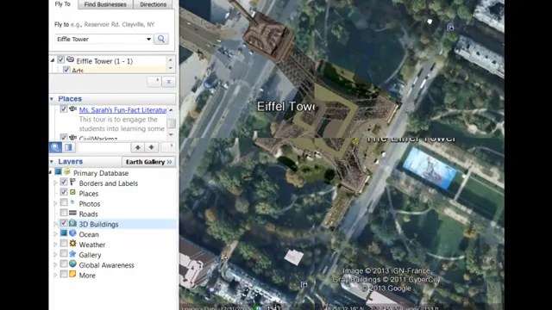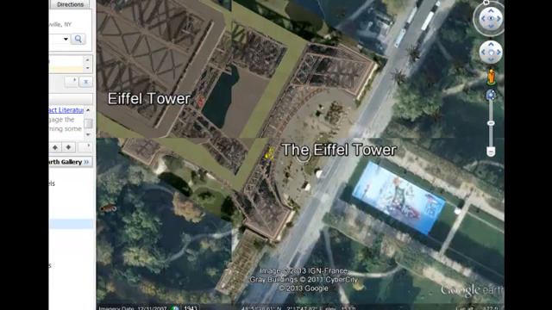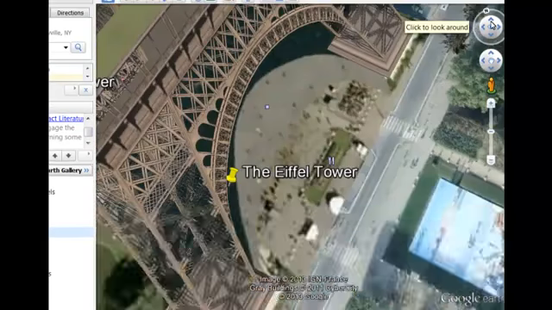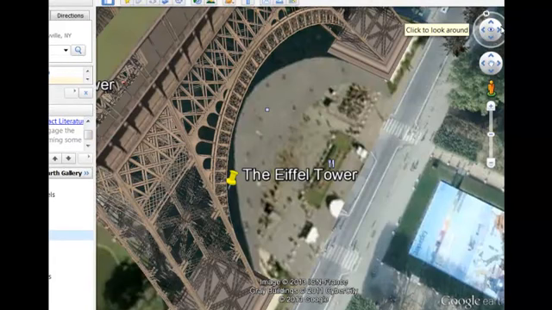Now, the next tool that I would like to show you is the one that moves your head in a nodding motion, from your chin down, looking at your toes, to your chin up high, looking at the stars. This is the one right here in the middle that has the little picture of the eye. So right here, I want to look up at the Eiffel Tower.